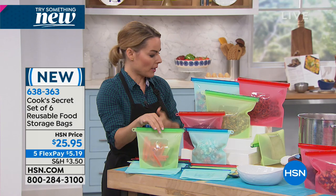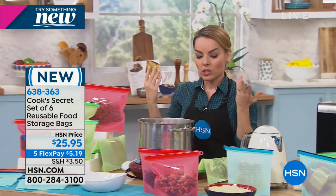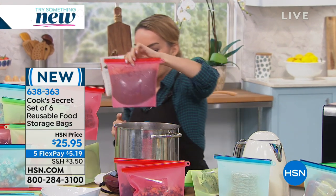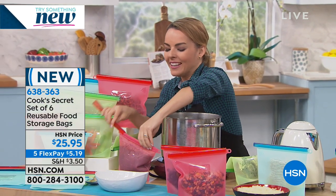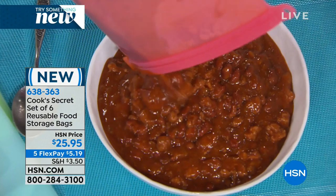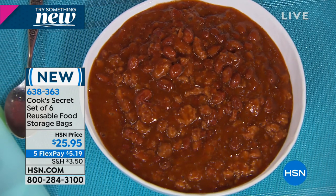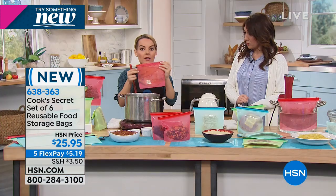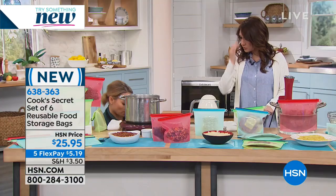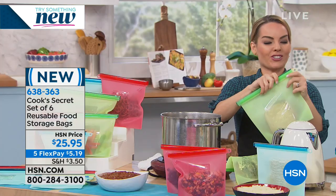If you want to use this in your pantry — redo your snack area, your rice, your cereals — we're always looking for ways to keep them as fresh as possible, and this is a fantastic way to do that. I actually reheated and boiled my chili right in here. You might think chili is very liquidy and something we would put inside a bag — but we can do that with this because it's silicone, it's food safe, and it's BPA free. You're able to cook it right in the bag. This may have been the chili I made last week that I wanted to reheat, so I just take it right out of the fridge or freezer and place the bag right into the boiling water.